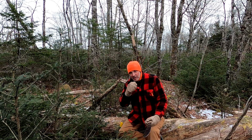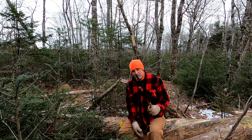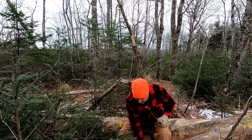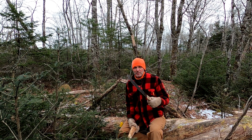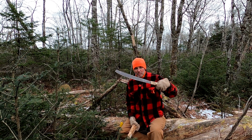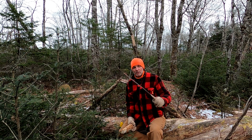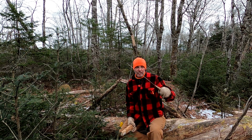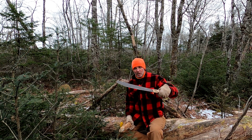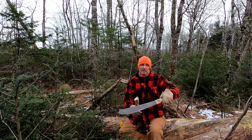As soon as you get bigger with the tree, once you get into 3 inches, 4 inches, 5 inches, this thing starts becoming impossible to use or labor intensive to use. And really, if you're going to try to take down a tree any bigger than 3 or 4 inches in diameter, you're going to have to start batoning something like this to make it work properly. Okay, so now you've got a tool that weighs, let's say, 2 pounds or 1.5 pounds, and really none of that weight is going into the blow that's hitting the tree. The only force is being applied by your baton, right?